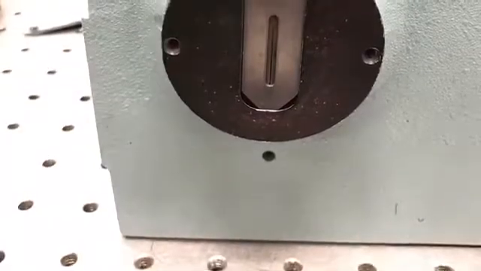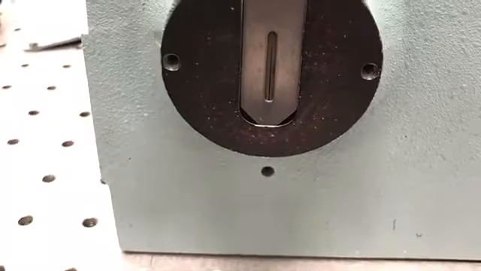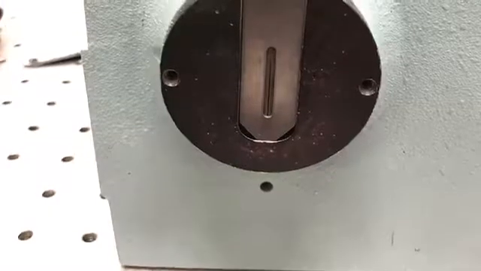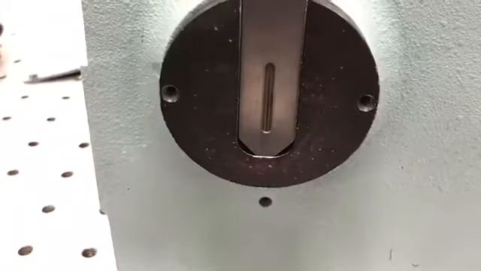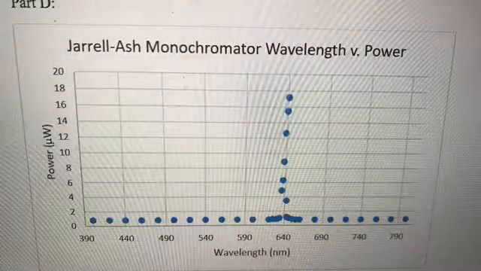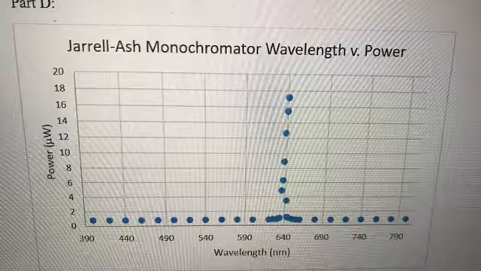In the next part of this lab, the slit function of the Czerny-Turner and Ocean Optics spectrometers were to be found. The slit function is an important aspect because to interpret the observed spectrum, the bandwidth of the spectrometer has to be known. This is because the finite resolution of these devices smears the original input spectra. Here, the slit function of the wavelength versus power for the Czerny-Turner monochromator is shown.